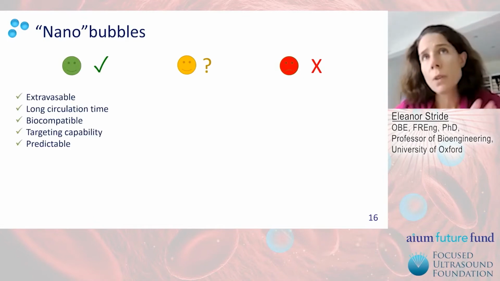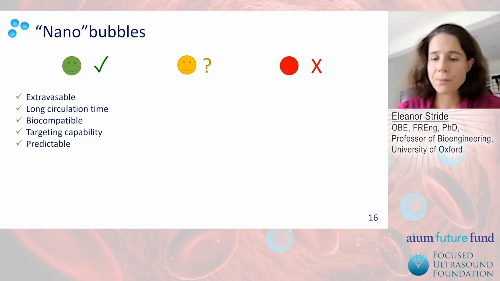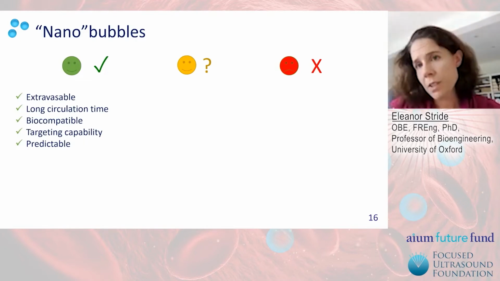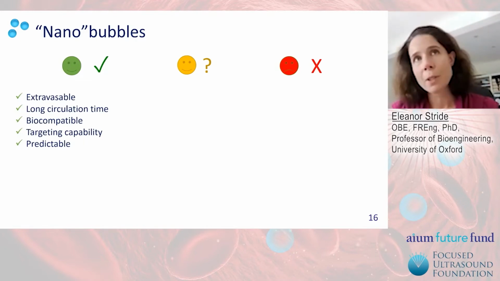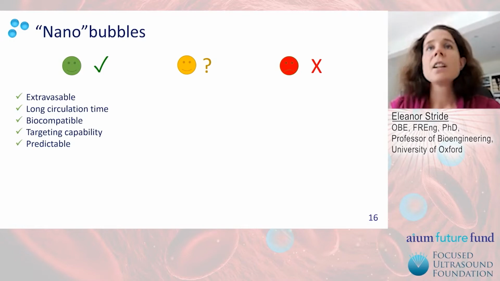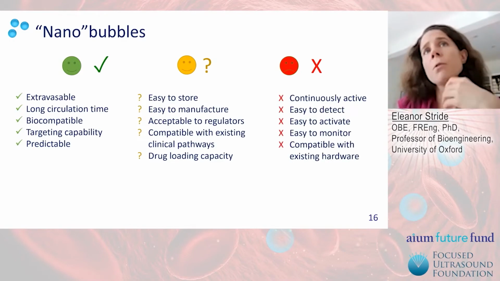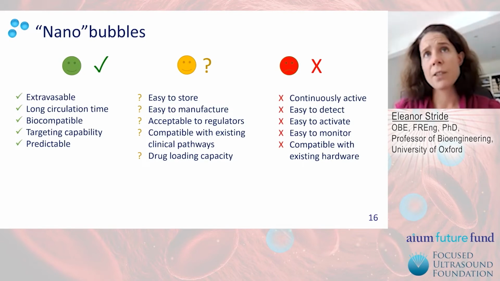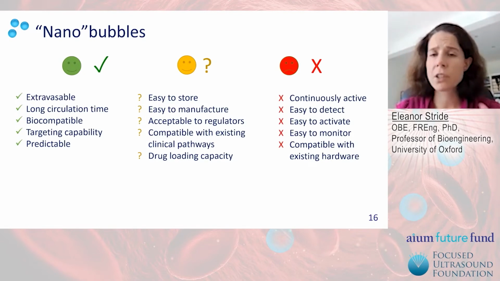Well, the good news is that we've addressed the circulation time challenge. They will also probably, well, certainly the literature suggests they are extravasatable, even if we're not completely sure why. The bad news is we've traded that for requiring much more energy to activate them. And we've also now got some potential issues with drug loading capacity and whether they pose any safety concerns as nanoparticles.